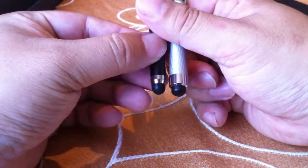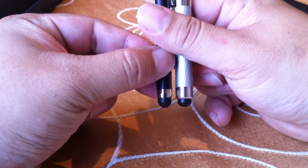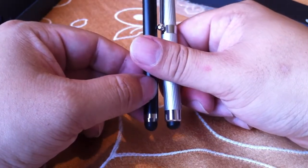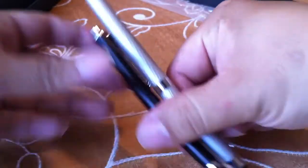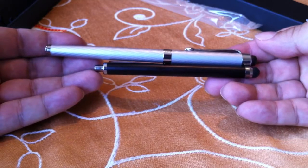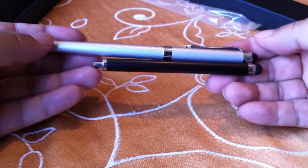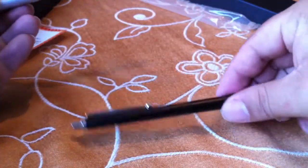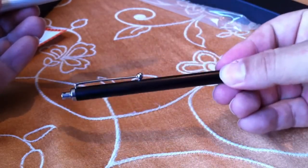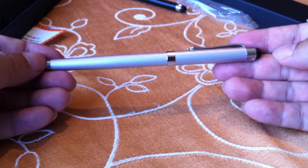It also looks like the balloon tip is just a smidge wider and maybe a smidge shallower than the other capacitive stylus I have, so I don't think that's going to cause any type of problem. If I put them together, you can definitely see the length difference — this is going to be a much more massive and substantial pen or stylus than the other piece. One of the things I really hated was that in the portfolio where I carried my iPad, I had this and also a standard ballpoint pen. This will eliminate that, and if you throw this in your shirt, you don't have to worry about whether you've got one or the other.